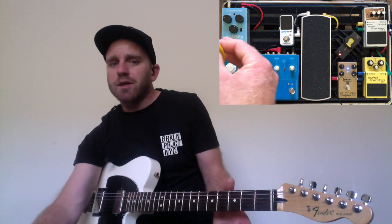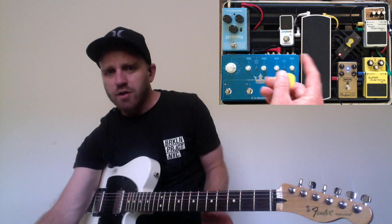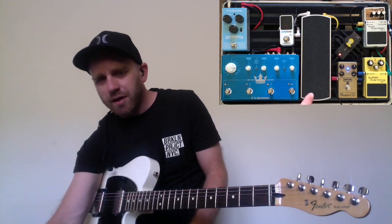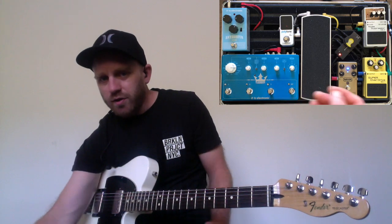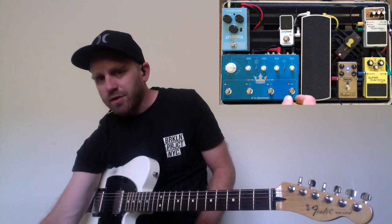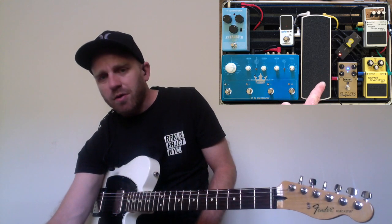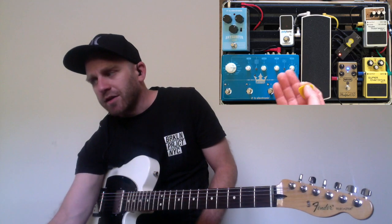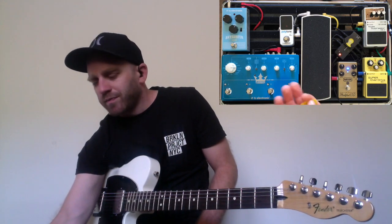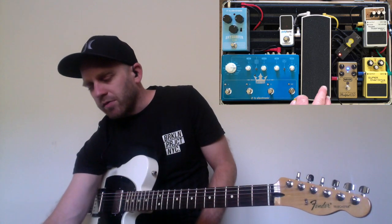You will occasionally get pedals that are 12 volt, 18 volt, 16 volt random voltages, and you will get pedal power supplies that accommodate for that. This one doesn't, but I don't have any of those high voltage pedals, so I don't need it to. I like that it is small, so it doesn't take up a whole lot of room on my board. Keep in mind that you can mount power supplies underneath the board. That one just doesn't fit this board because it's quite a low board, so I don't really have room under there.